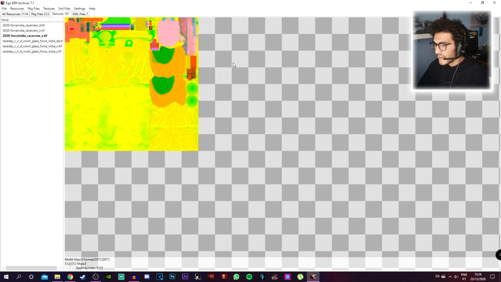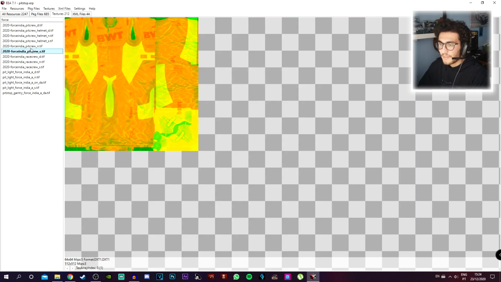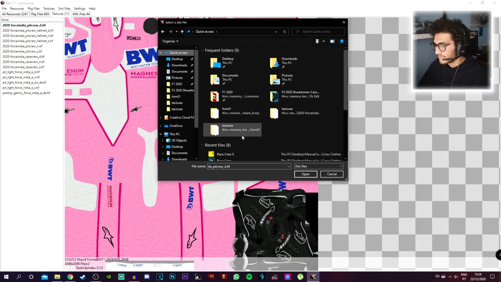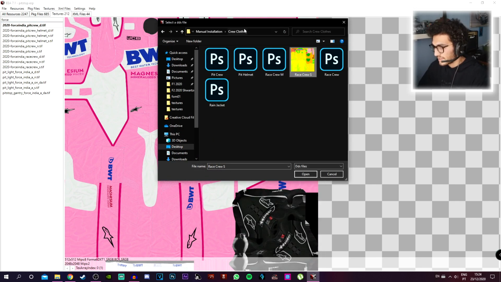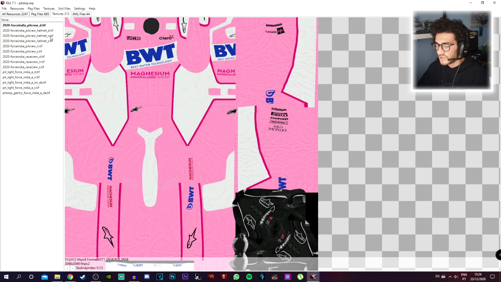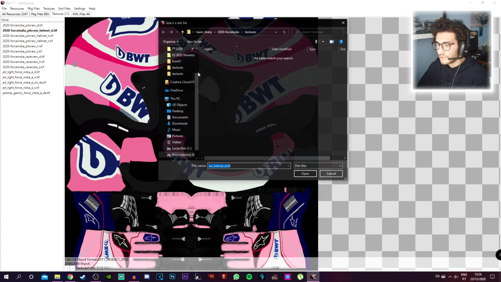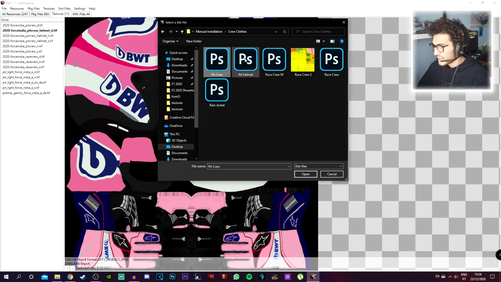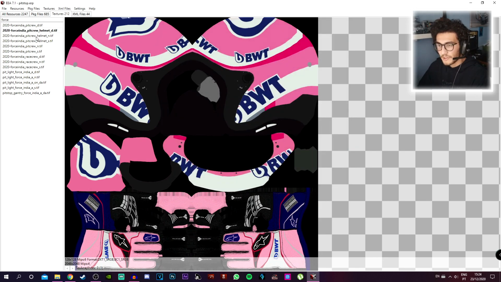And then the other one is going to be the pit stops. Click on 2020 and then the pit stop, and you're going to have these ones, and inside this file we're going to install the pit crew suits and the pit crew helmet. First one, pit crew import, and you're going to see that you have the pit crew one. It is just replace. You're going to do the same thing for the helmet. So it is here, pit helmet is the name of the file.